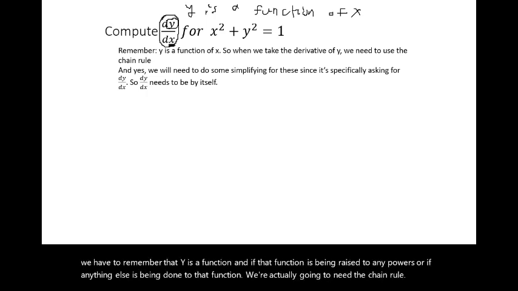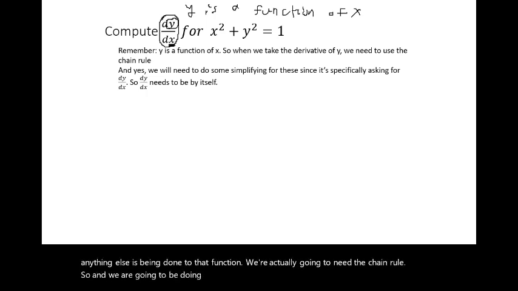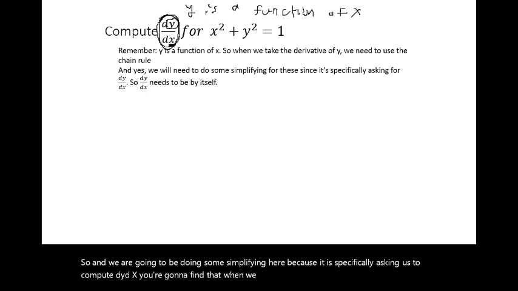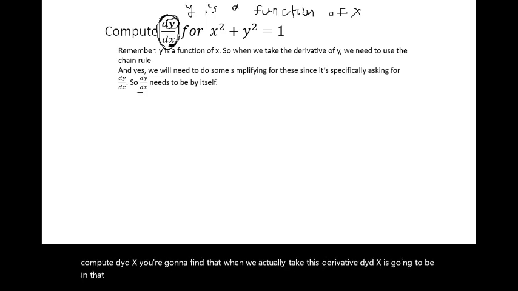And yes, we are going to be doing some simplifying here because it is specifically asking us to compute dy/dx. You're going to find that when we actually take this derivative, dy/dx is going to be in that equation somewhere, but dy/dx needs to be by itself. So the main simplifying part here is going to be getting dy/dx by itself.